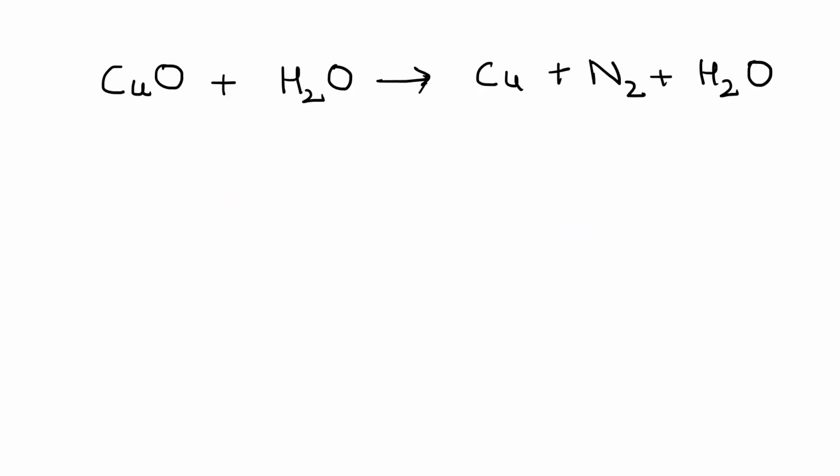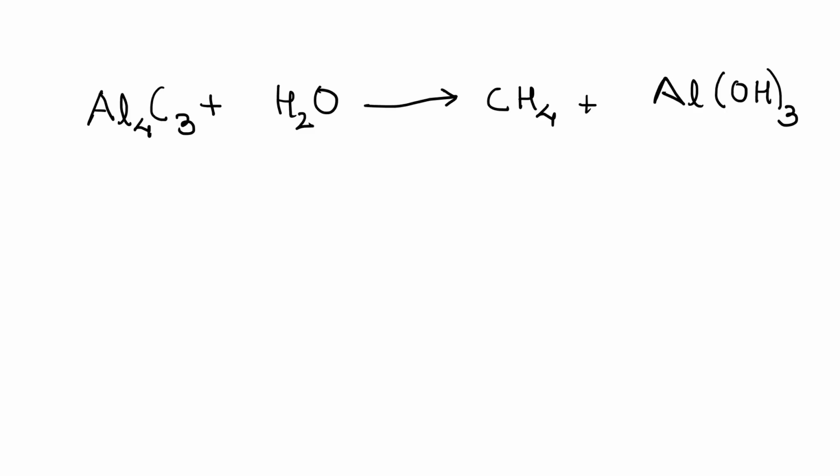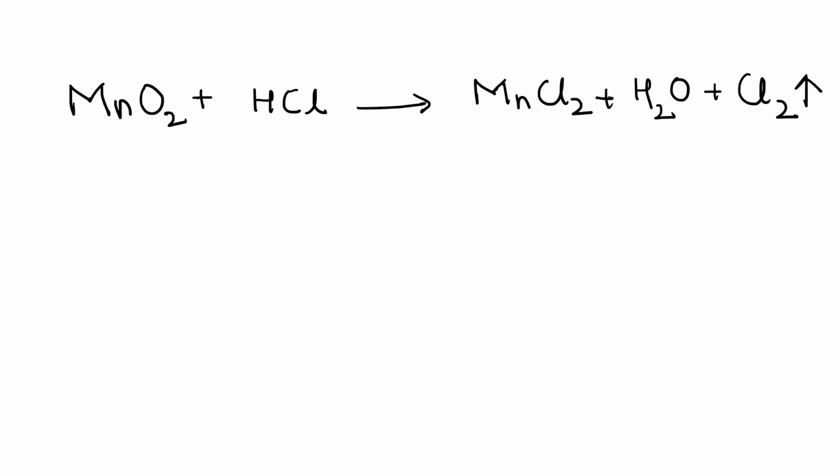Now children, I'm going to give you 2 equations for homework. Practice this balancing of chemical equations, revise first and then do these 2 equations. Write your answers in the comment box. I will also write the answers in the comment box tomorrow. Write down this equation in your notebook. Then the next one which I'm giving you is this one: manganese dioxide plus hydrochloric acid gives manganese chloride plus water plus chlorine gas. So try this equation.